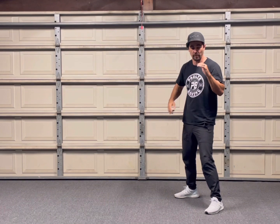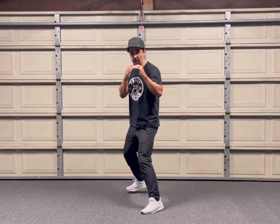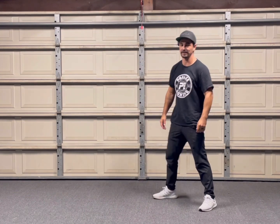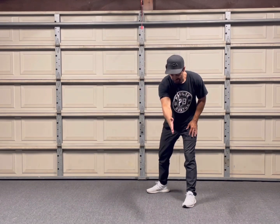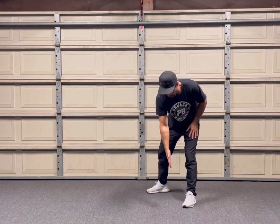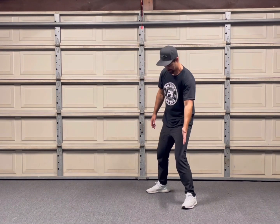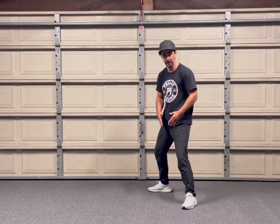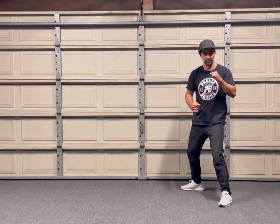If I want to go the opposite way, I go back foot, front foot, front foot. Notice every time I land in my stance. I want to envision a piece of tape or even a pole down the middle. You want one foot on one side of the pole or tape and the other foot on the other side of the pole or tape. So every time I step, I land ready to fire.